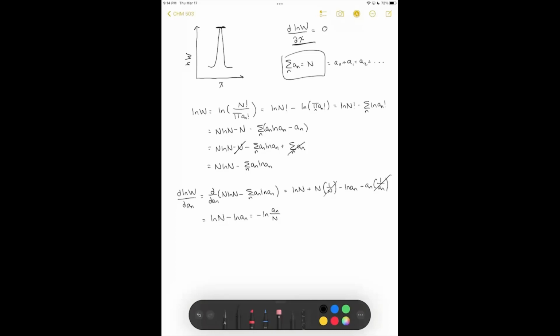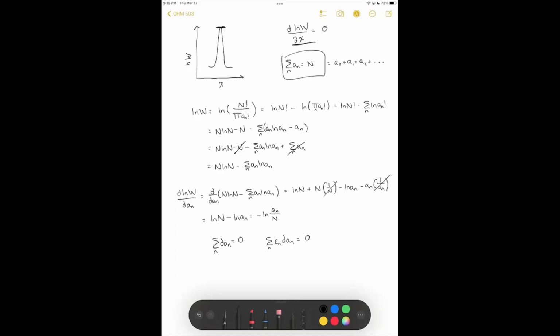So we have 2 extra conditions in addition to this that we must satisfy. Those conditions are that the sum of the change in occupation numbers is equal to 0, so we can't make or lose any molecules of the system, and also the sum of the energy levels times the change in occupation numbers equals 0. So we have conservation of matter and conservation of energy in these two conditions here. We can incorporate these two factors by including Lagrange multipliers.